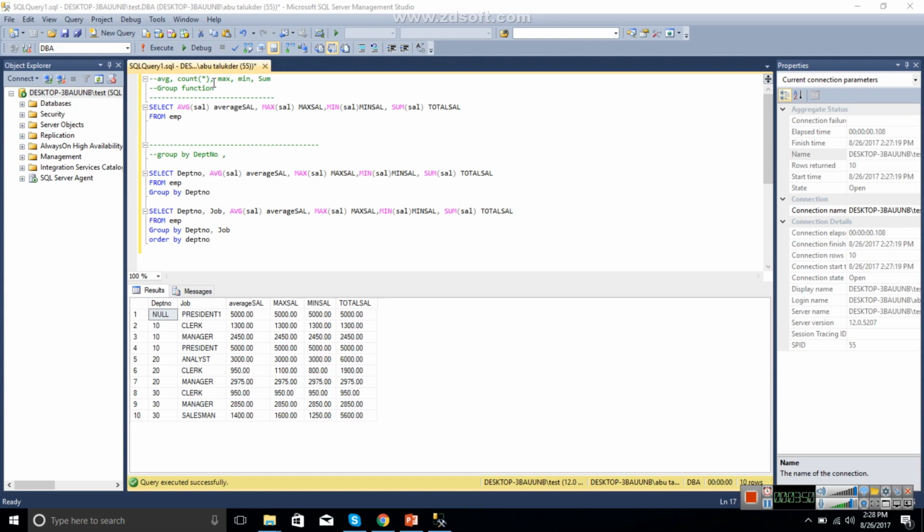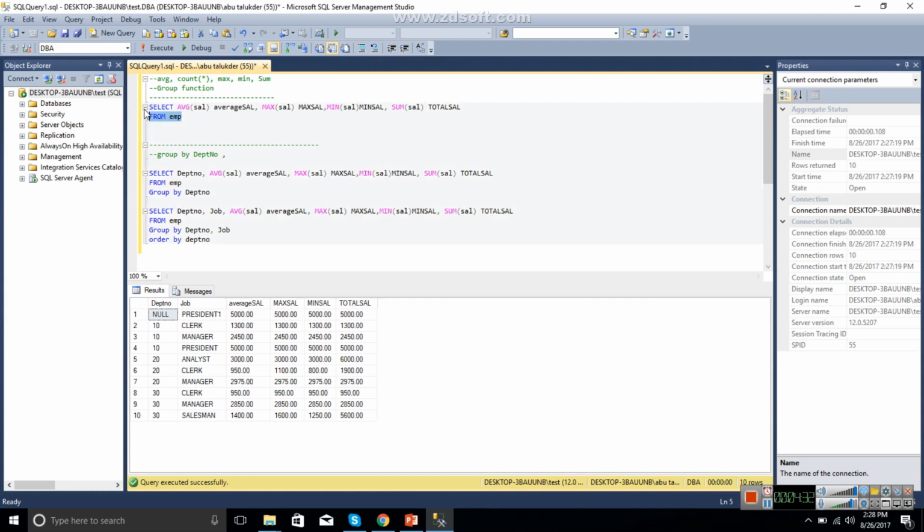Now that is group by, but the function here is count star, meaning you count each and every row and tell me how many counts are there for a table. Let's say average value. If you just say I want to know average salary, it will tell you the average salary of all the employees. But if you want it based on the department, give me the average salary or the minimum salary of department 10, then you have to do group by. So the result will come based on group.